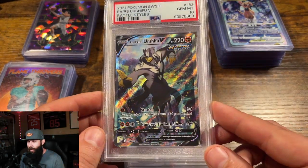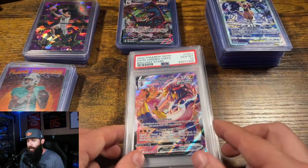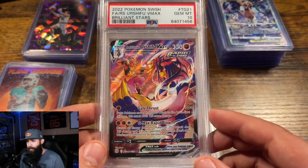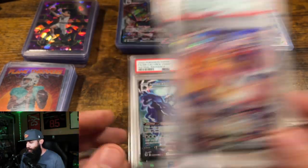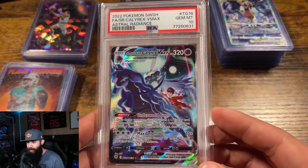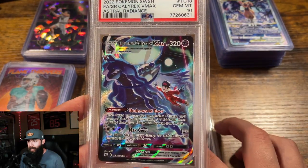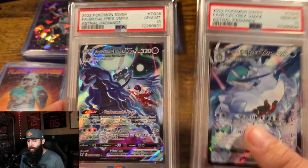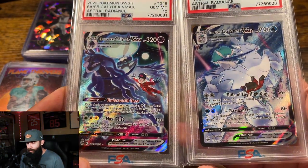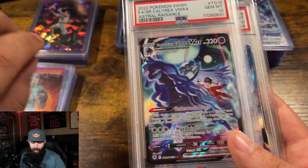This card is really affordable in a ten as well — this one's from Battle Styles. This one's from Brilliant Stars too; I think it was really cheap, it came with another card. I don't like this one quite as much, but then I was getting a few of these because I just really like these artworks. Once again, super cheap in a PSA ten. And Calyrex — not the most popular Pokemon, but I like this artwork with the trainer. These are both trainer galleries from Astral. Just cheap — just thought I'd pick them up.